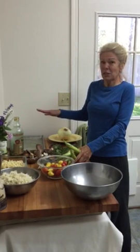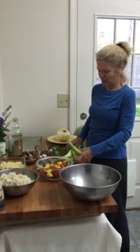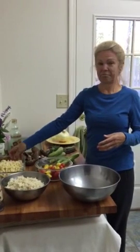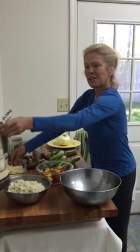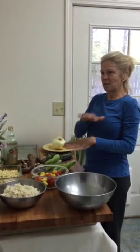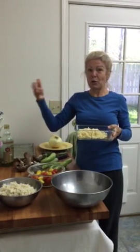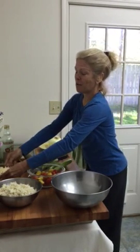Roasting vegetables is probably the single easiest and best way for me to prepare a meal. I always start with a grain. You can do cooked rice, pasta, quinoa, pretty much anything you want. And I usually do a one-pot meal on Sundays. It's a whole big pot of rice, quinoa, or pasta. And then I save them in different containers, like this glass one, so I can use them up all during the week. Lunch, dinner, breakfast, anything you might want.